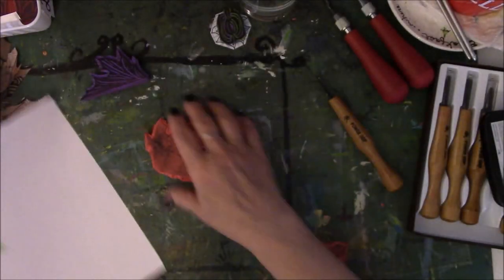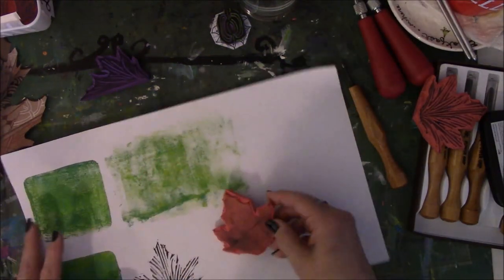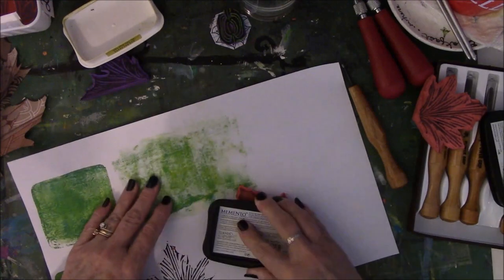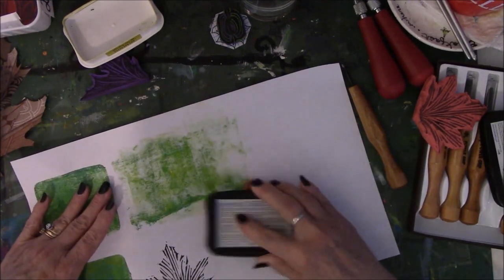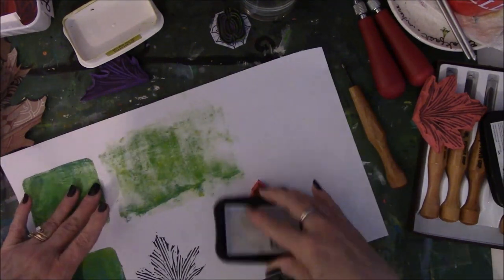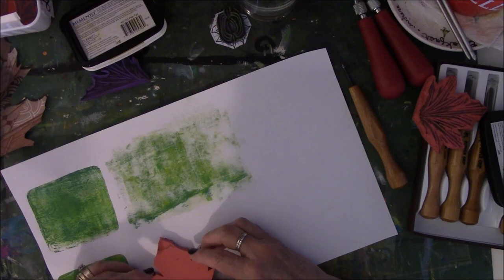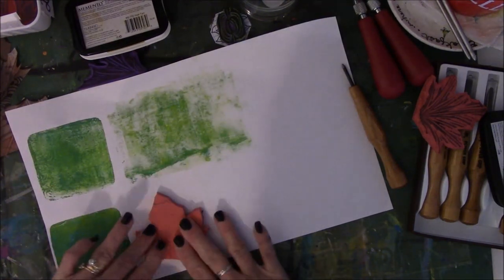So now I'm going to take the other one, the solid one, and I'm going to put a color on it so that you can see what it looks like on top of something or maybe underneath something. I've never done anything like this two color stamp type thing before, so we're going to give it a shot and see how it turns out. May not be exact, but I think it'll probably be close enough for government work.